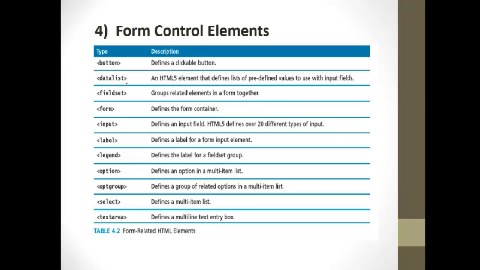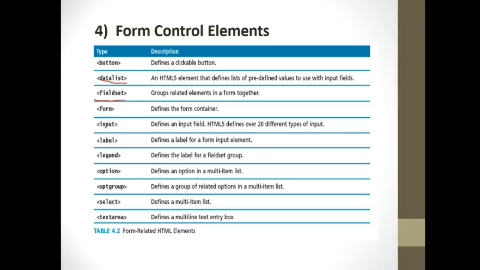When you want a datalist, that is defined in HTML5, and when you want some data list you can define it. When you want to define a fieldset, that means if you want to group related elements in the form together, so whenever you are defining all the elements and you want all of them grouped together, then you have to define them with the fieldset, okay.